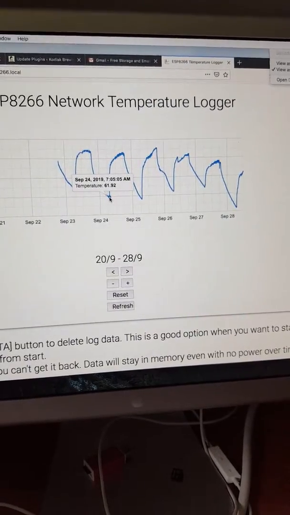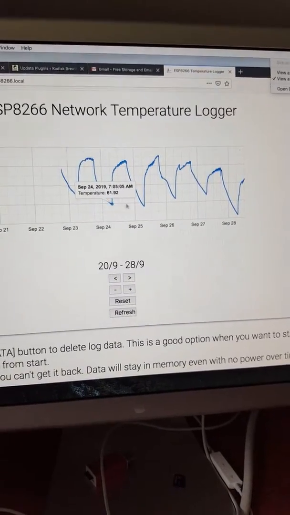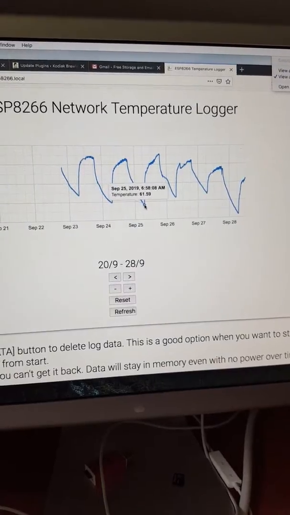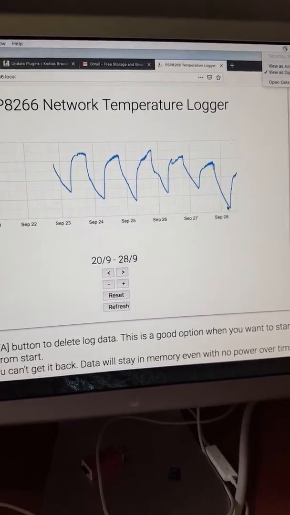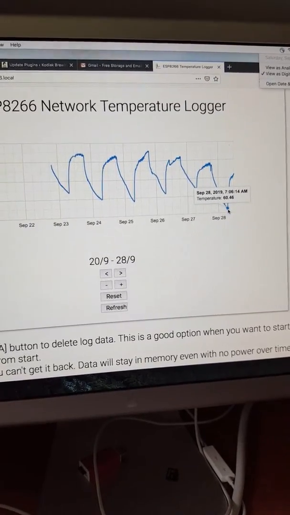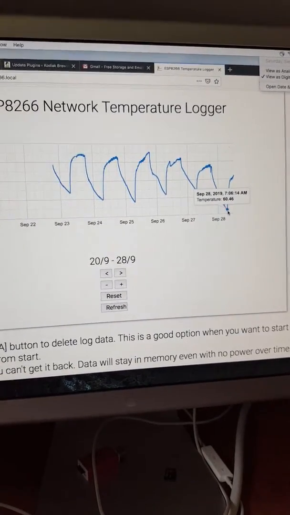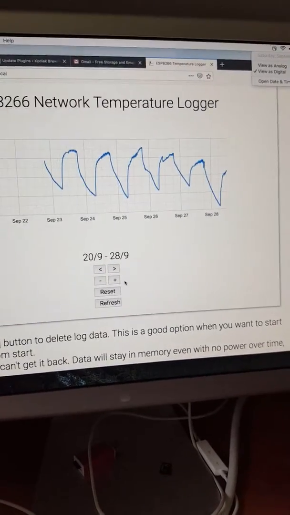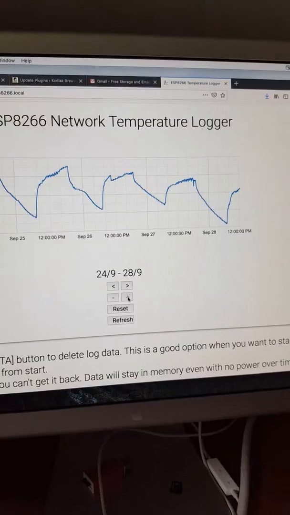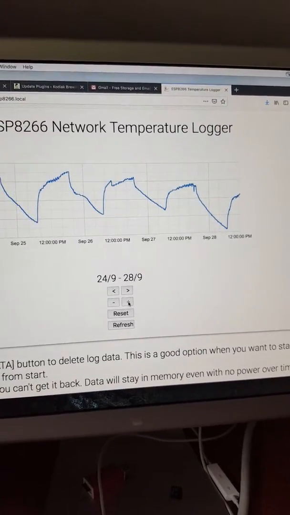This endpoint was about 62. The lowest point here is about 62. But this one is almost 60.5, so a degree and a half lower. That's interesting. But you can keep zooming in on this data to see more in-depth patterns.